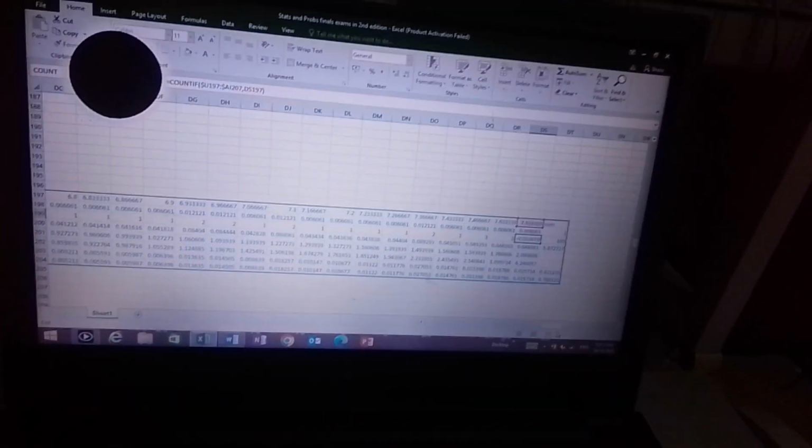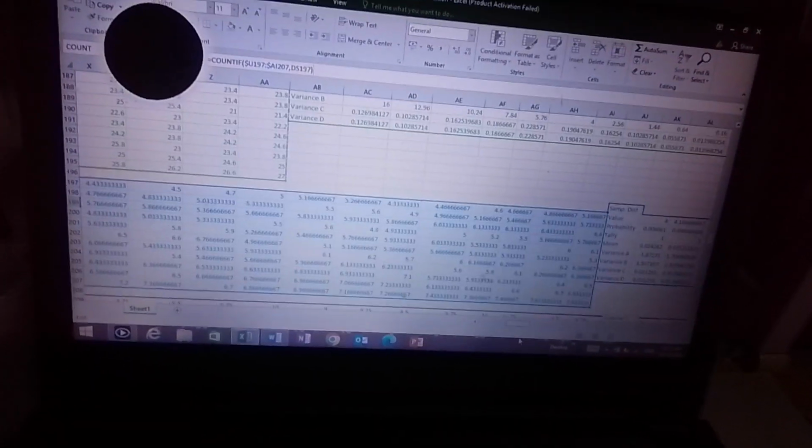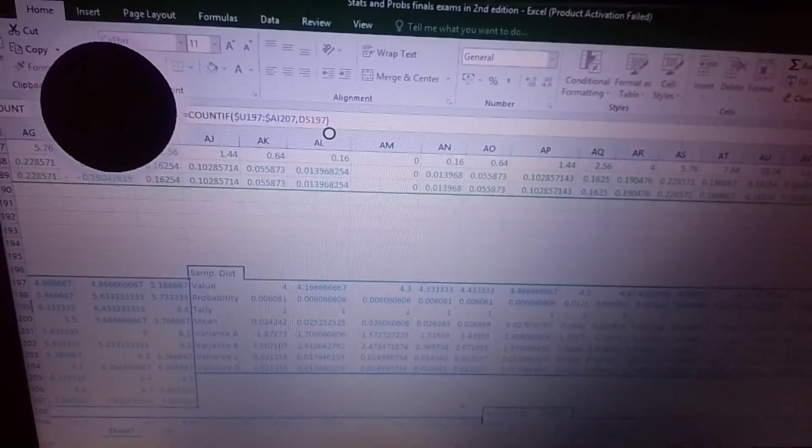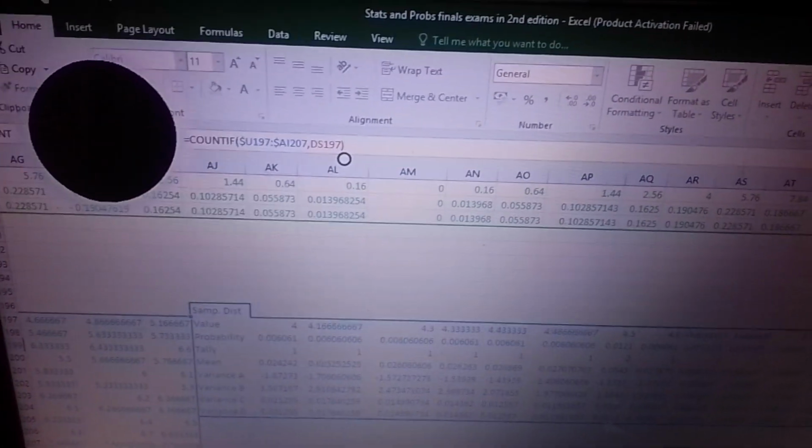So I apply the COUNTIF formula and then highlight the table where the sampling distribution or the range is involved. And it's in this area, diba? In the list of samples. And then I put the dollar sign to lock. After putting the dollar sign to lock, I press the symbol or the number that we're looking for, and it should go like this. And when we add and we work this out, we drag this up with the green slide here. Then we did it for everything. Then we slide to get this item. Then sum of everything up to get 165. That's it.